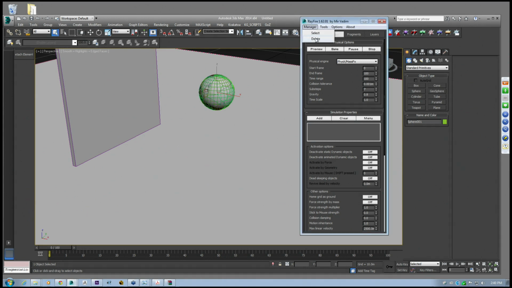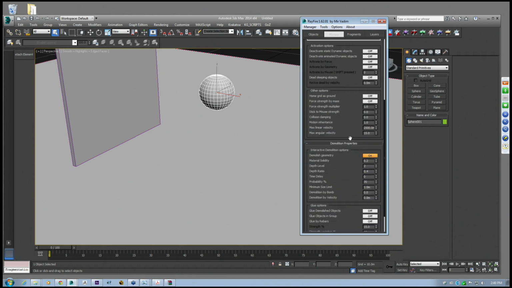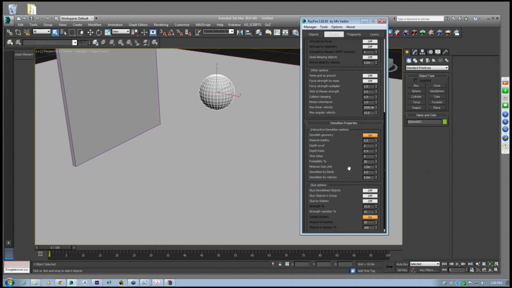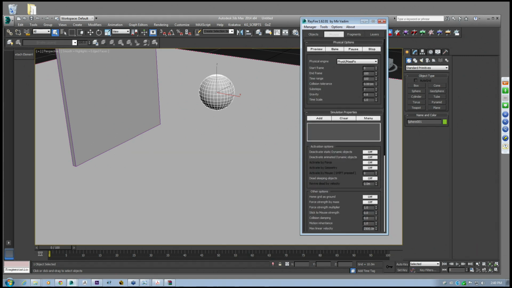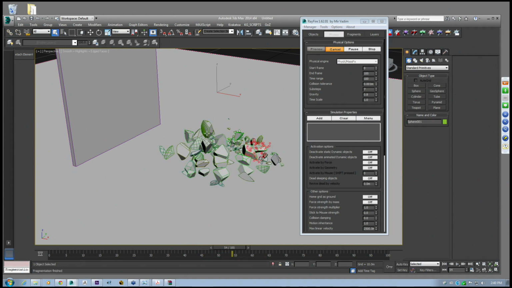So if we unbake this, and we also change, because we've got two depth levels, we can change the probability of that second smash, so we can change that to 30% probability. We have minimum size limits here, which isn't quite accurate because the minimum size definitely is not 1 meter. So when we bake that now, there's less secondary collisions that are happening.